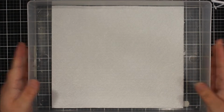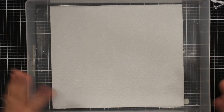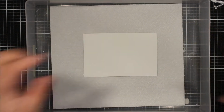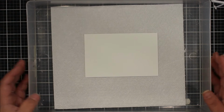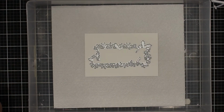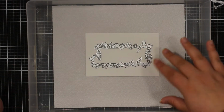So I've got my splat tray, which is just a plastic tray. I've popped a little bit of kitchen paper in there just to help absorb this up. I've got one of my pieces of the watercolour card. What I'm going to be doing is die cutting this piece from some white cardstock afterwards, and using that. So I'm really just creating a background here.